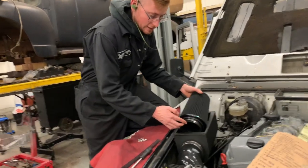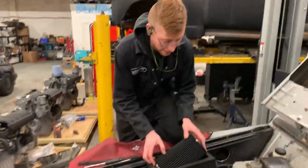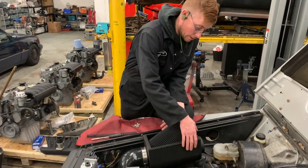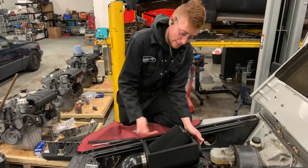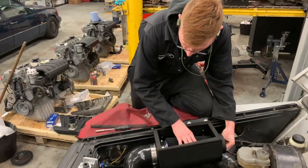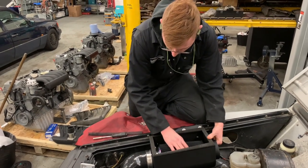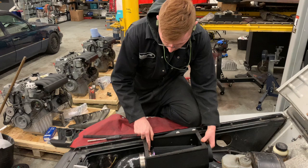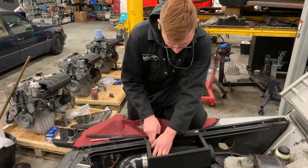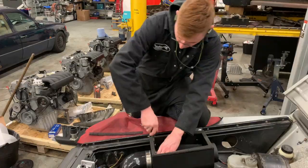So that's a nice factor. Make sure your Jubilee clip's facing up because you won't be able to get to it if not. It is quite tight to get in. So what you generally have to do is locate it over the end of the pipe and then you push this, so you're bending the rubber at the bottom. Push that over the lip like that. Literally just wiggle it over the neck and into position. And then, when you're happy with it, tighten up the clip.